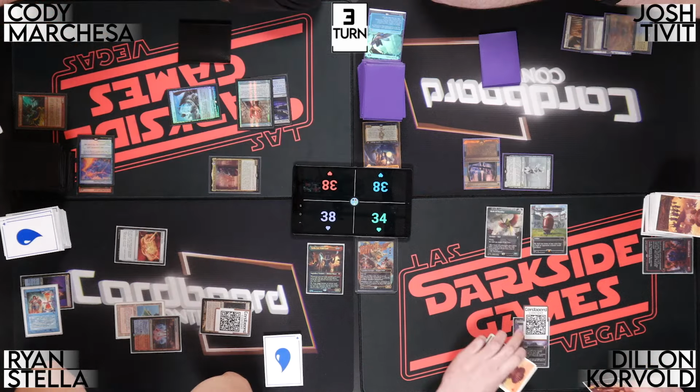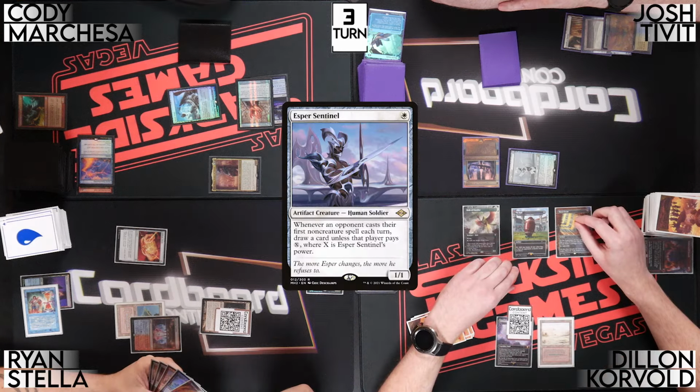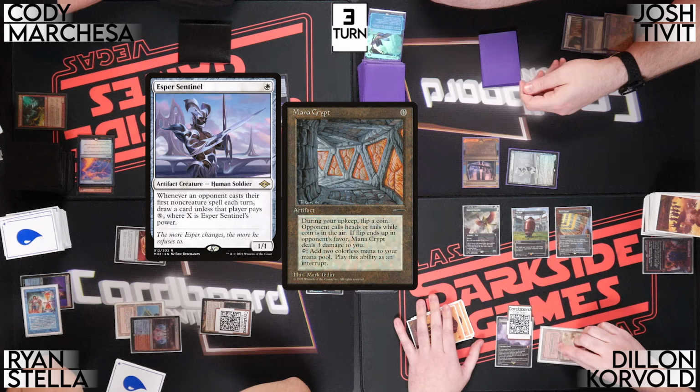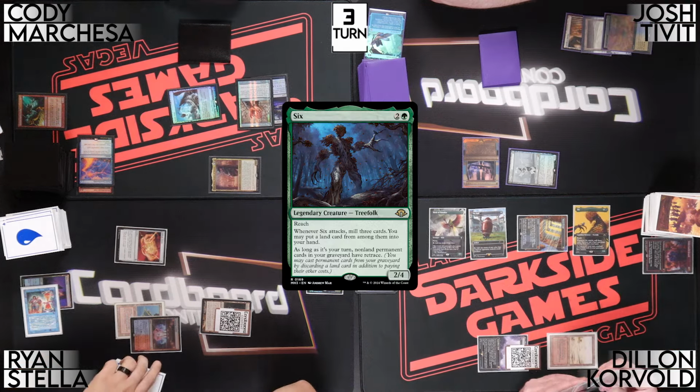We move on to Dylan's turn. He plays a Badland, then casts Mana Crypt, triggers Esper Sentinel, then Dylan pays for Esper Sentinel. Then he casts 6 and passes turn to Ryan.